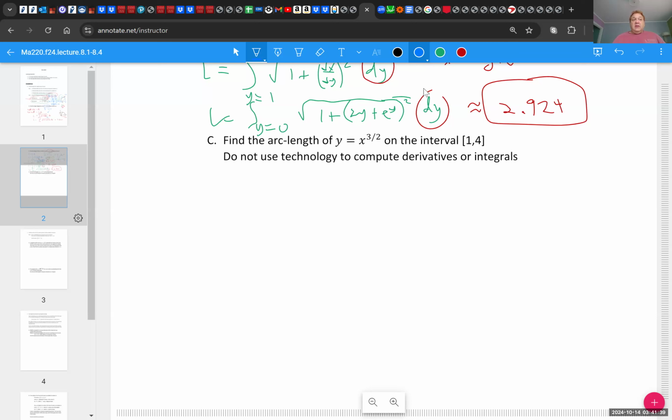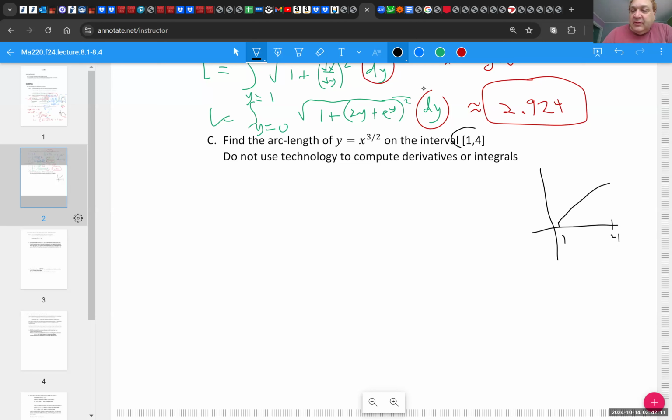So hopefully maybe you can get an idea of how that works. And then I'm going to just wait for a couple seconds and hopefully people will pause the video and then come back. Okay, so welcome back if you did that. I'm going to go ahead and see if I can find the arc length without using technology. So once again, you can do a visual aid. It doesn't really matter if you know what x to the 3/2 looks like. It's some function. We're going from x equals 1 to x equals 4.